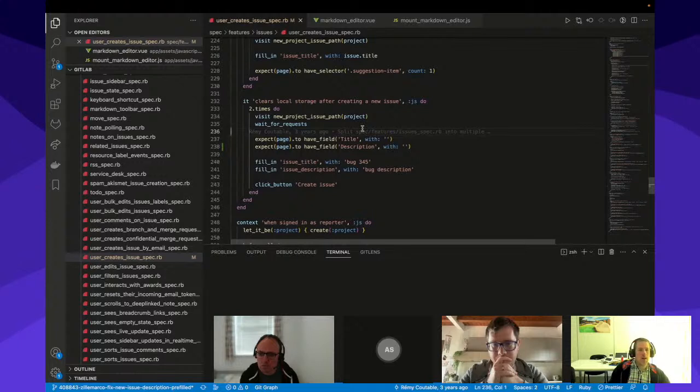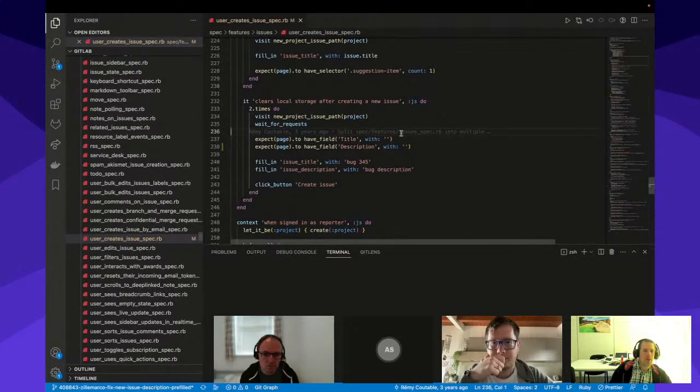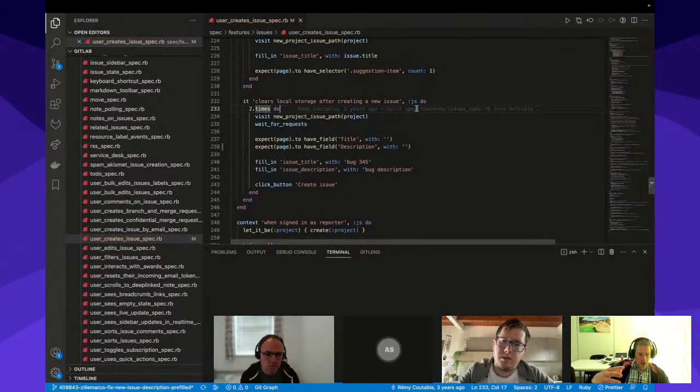So my assumption is, and it's a very bad one, and we shouldn't make assumptions, but each test is isolated. Oh no, because this is still one test, even though it's doing it 2 times. I was thinking that each test spins up a brand new browser, and the local storage is cleared at that point. But this is one test, isn't it? And it's just got a for loop essentially inside the test that will do a couple of things. Yeah, I guess so.